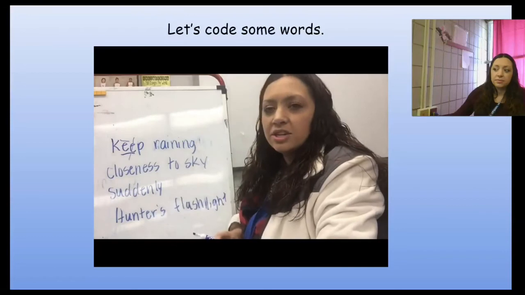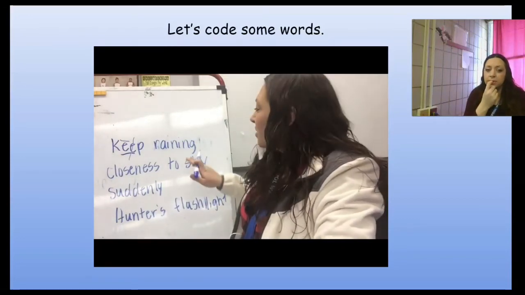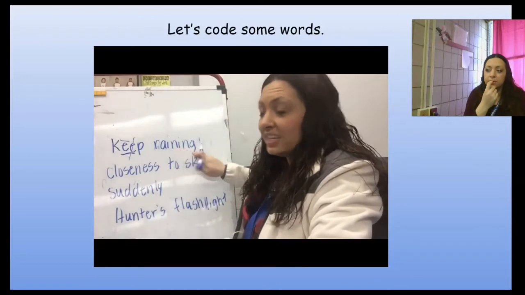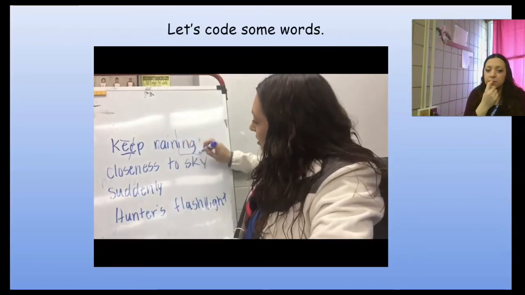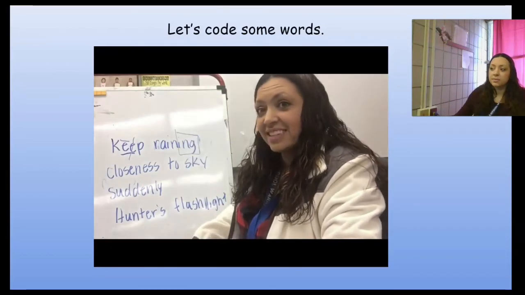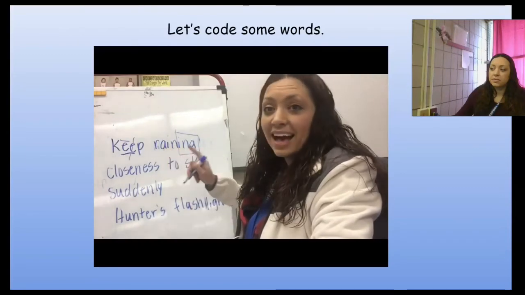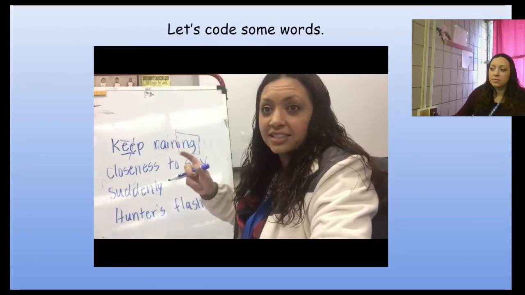And then let's look over here. What do you notice about this word? That's right, it's got that suffix ing. So I'm going to box off that ing. Now what do you notice? We have something that we learned today, don't we? We have that AI. That's another vowel team or vowel digraph.